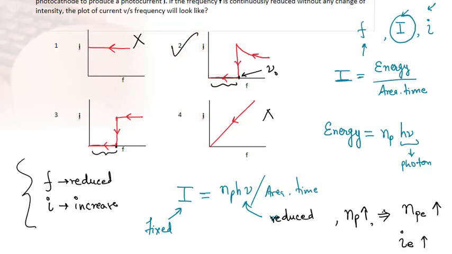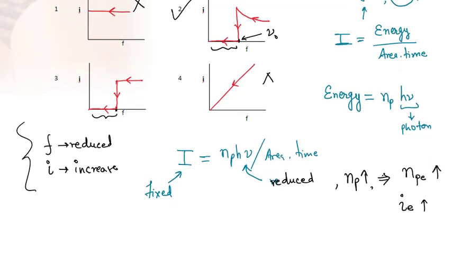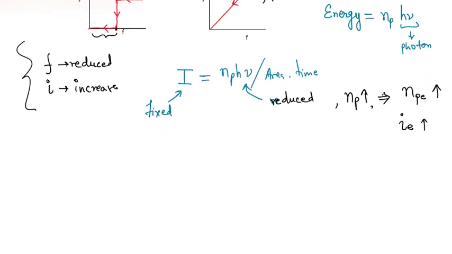Now there can be a different question from the same question: what will be the graph of the current due to these primary electrons, basically what will be the graph of current versus frequency if we keep the intensity fixed. I think you all know this, but this is also an important question. Suppose this is the current due to these primary electrons, increasing in this direction, and this is the frequency of the incident photon.